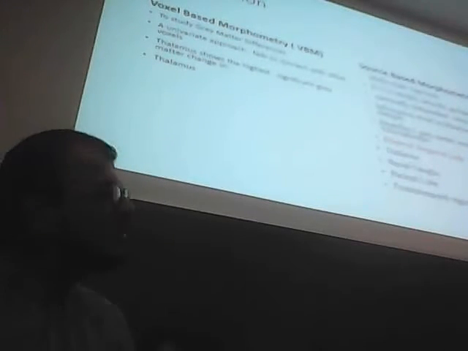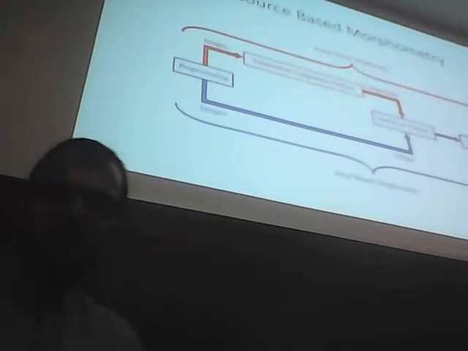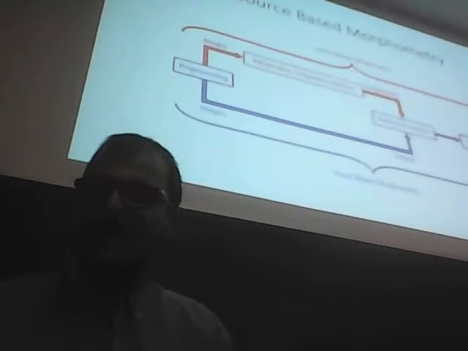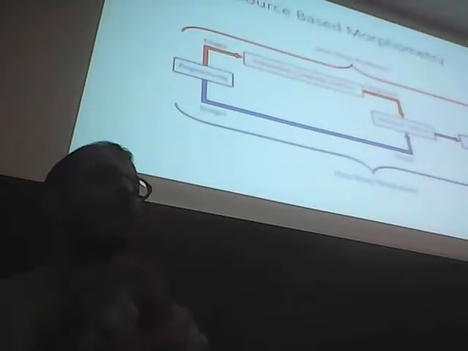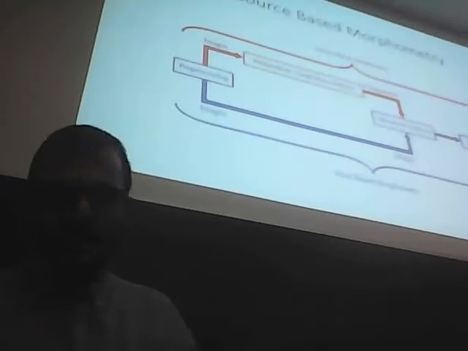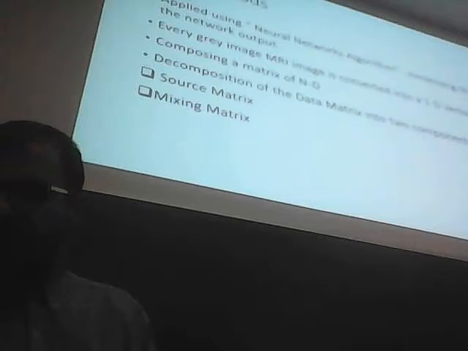With voxel-based morphometry, you pre-process your images, do a statistical analysis, and get a statistical map of your brain. But with source-based morphometry, between these two steps, you run your independent component analysis. Then you run your statistical analysis based on the non-Gaussian data set vectors which you have derived from that step.